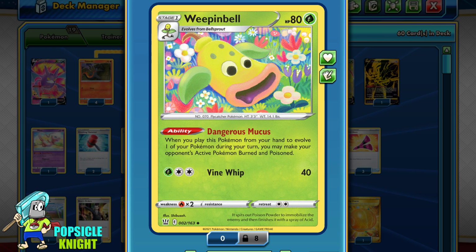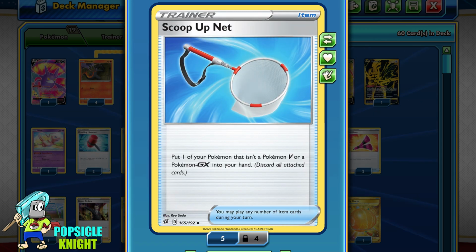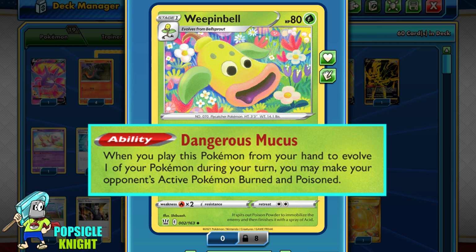Its stage 1, however, is the most useful. Weepinbell, because this is literally designed to synergize with Salazzle. It has the ability Dangerous Mucus. Basically, if you play this card from your hand to evolve, you can choose to inflict burn and poison on your opponent's active Pokemon. So by adding 2 special conditions, Salazzle can deal 180 damage with just the 2 conditions. And you can keep utilizing this ability by using Scoop Up Net, get it out of the bench, and re-evolve it for your next turn.